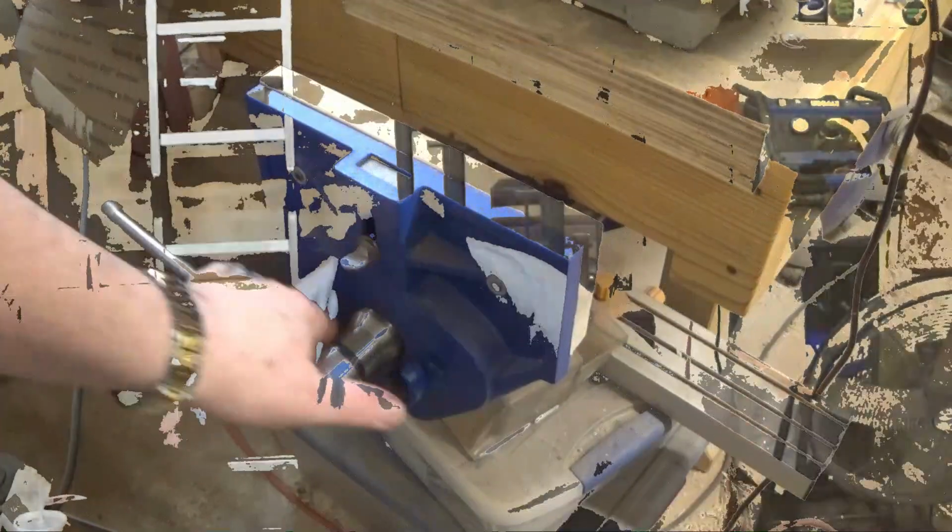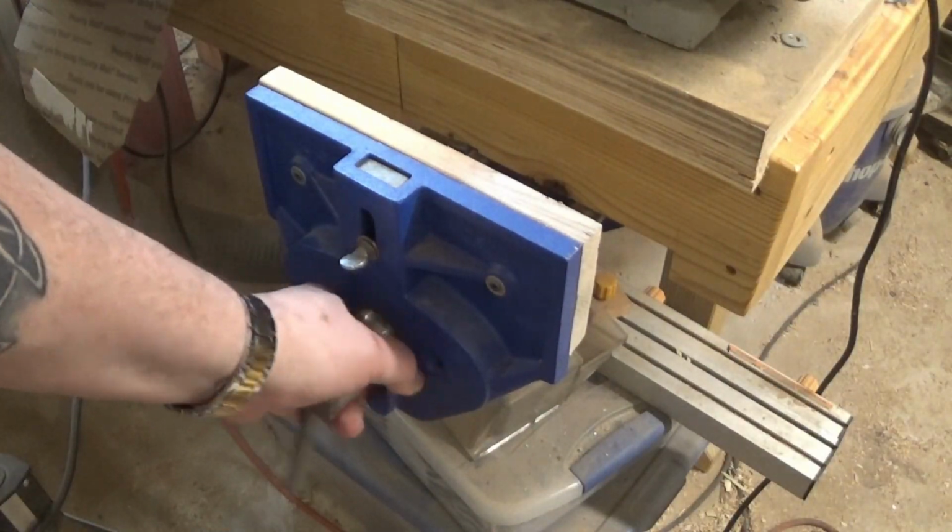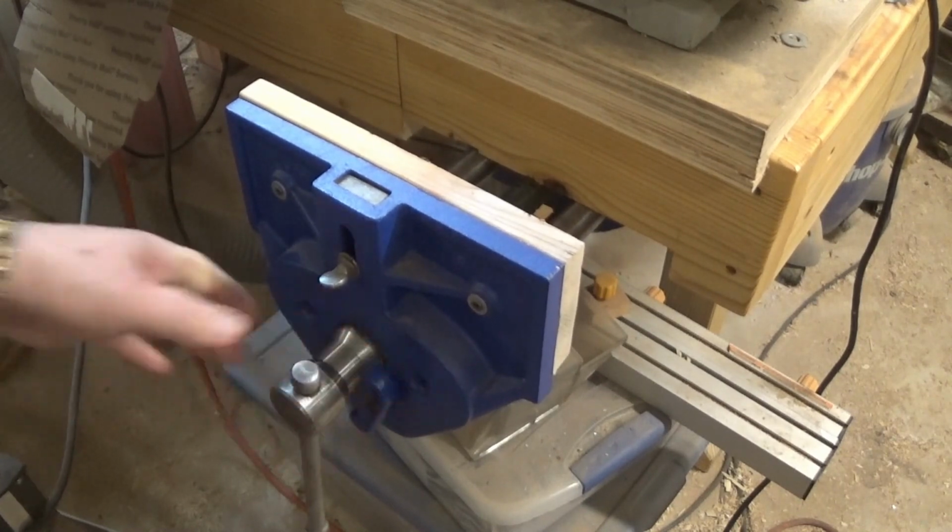The last question I have is about my workbench vise. I never really did a video on the building of my workbench, but it's been on my Facebook page and my Instagram, and a lot of people have seen the story of it as it was coming together. I was asked about the vise on it the other day, so let me show you that. This is the vise on my workbench. It's a 9-inch Yost.